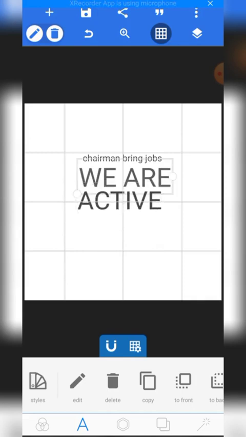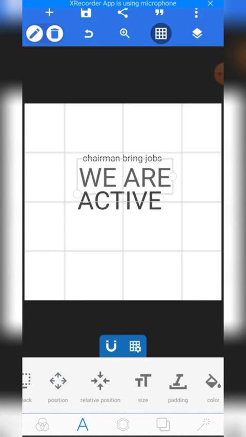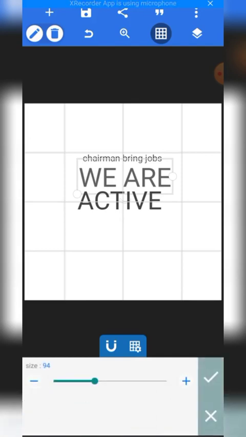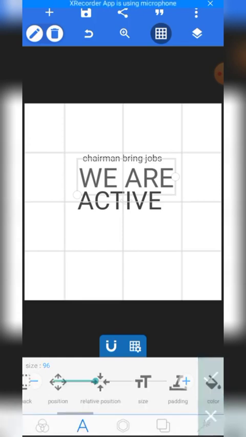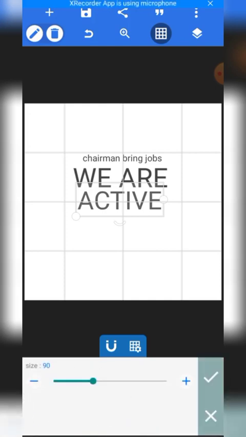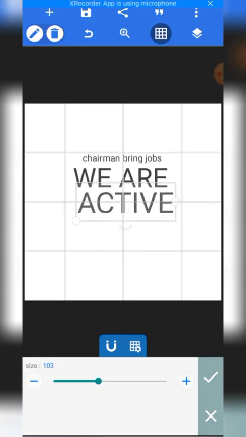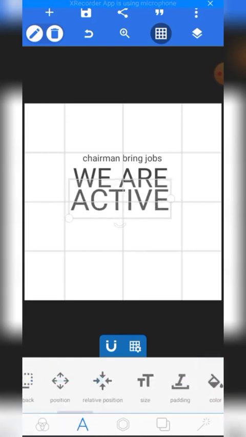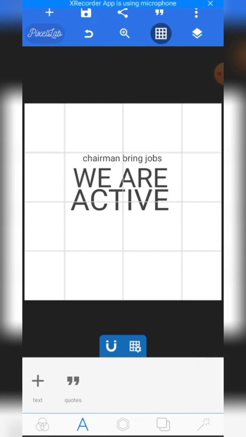Let me go ahead and select the font for this. I'll change the fonts. Maybe the size for it will be, let me see, 96. Let me increase it to 96. Okay, 96 is perfect. All right. So the size for "active" should be somewhere around 105, just to meet up with the two e's there. So I actually gave it 105 just to meet up with the two e's there, so it will join together.